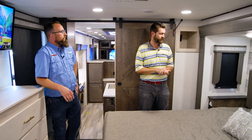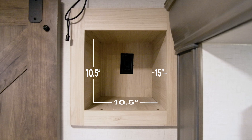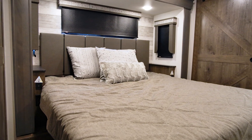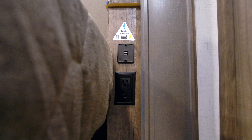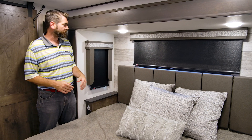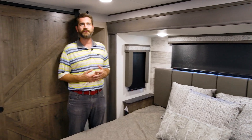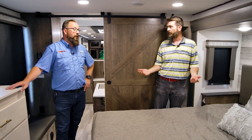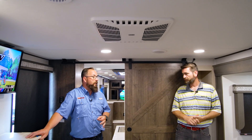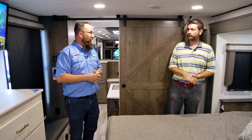Alliance has thought about all kinds of great details in here. If you have a CPAP machine, there's a dedicated cubby with a plug in the back. On both sides of the king bed in the slide, there's USB charging and a standard power outlet. This bedroom also has its own air conditioner — with three ACs on board, you're getting over 40,000 BTUs total. The living room and kitchen get direct dump units, while this one is a ducted system so cooling reaches into the bathroom as well. You can run all three on 50-amp service, or two ACs on 30-amp.